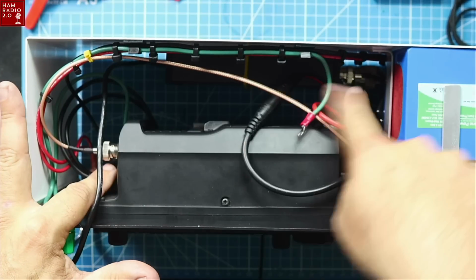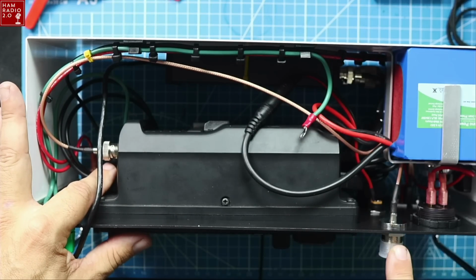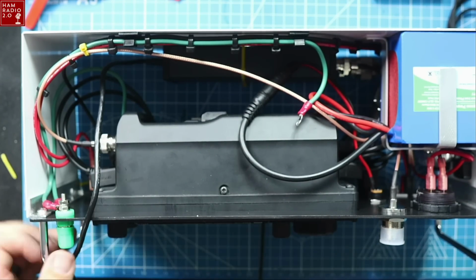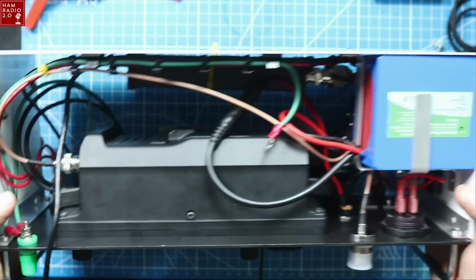So it goes out of the radio into the tuner, out of the tuner into this plug, this SO239 that he's got in the case right here. And you just hit the tune port on the radio to activate that.